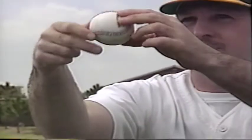Next thing I'd like to talk to you about is throwing outfield. Most important thing as far as throwing is the grip of the baseball. What we'd like you to do is grab the ball four seams, not in this area here, but over the large portion. Grabbing it here and here, using your wrist, what you'd like to see is the ball come off the fingers with this type of rotation. What we'd like to see is over-the-top rotation.